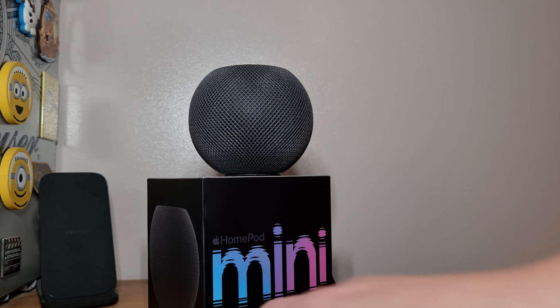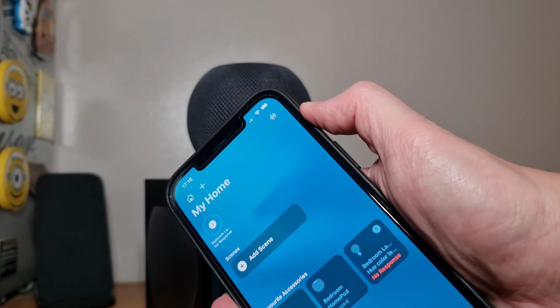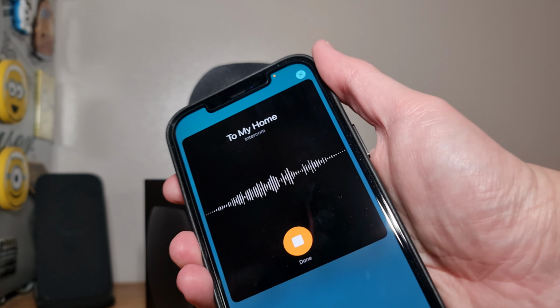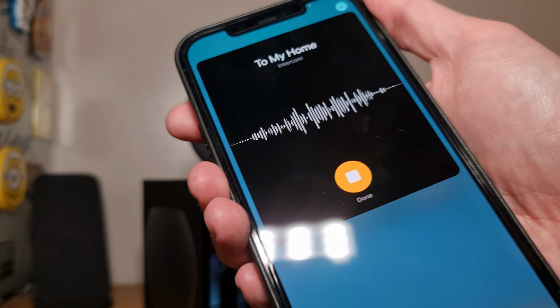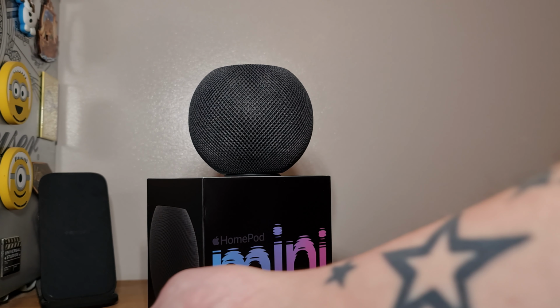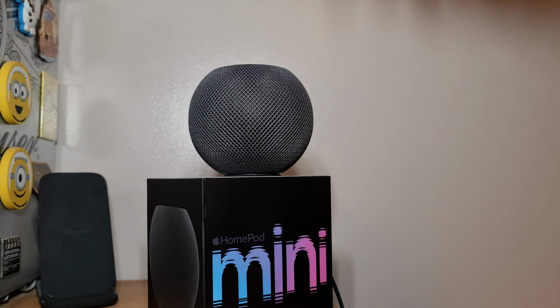And also as well, before we end the video, the other cool feature on the new HomePod, of course, is this feature right here. Click on the top, to my home. It's an intercom system, so I could send a message to the HomePod while I'm in the car, and it would hopefully connect to this and tell anyone in the room the message that I'm sending without actually having to do anything. I mean, that's absolutely fantastic. This is a fantastic device. I'm looking forward to using it more.